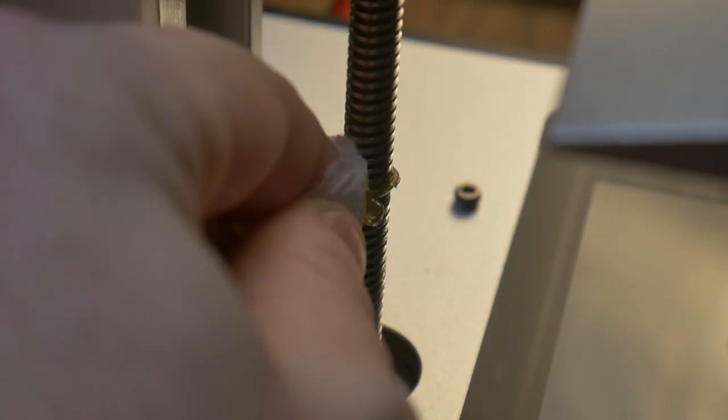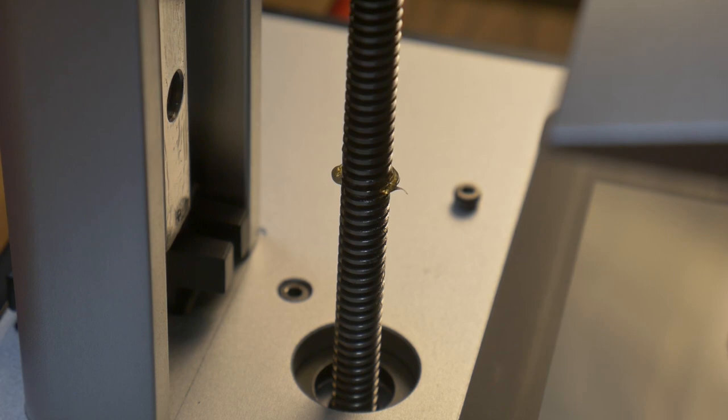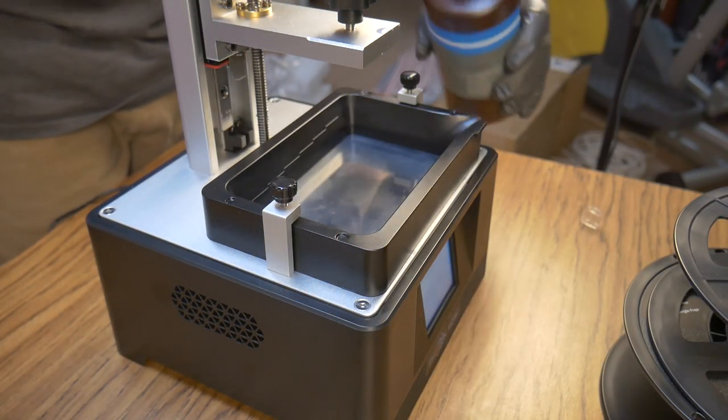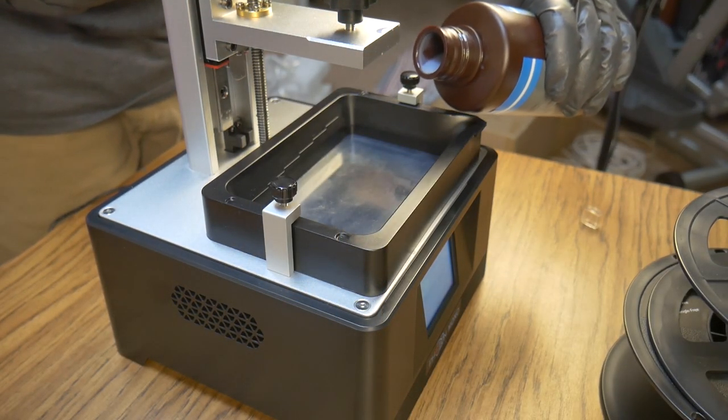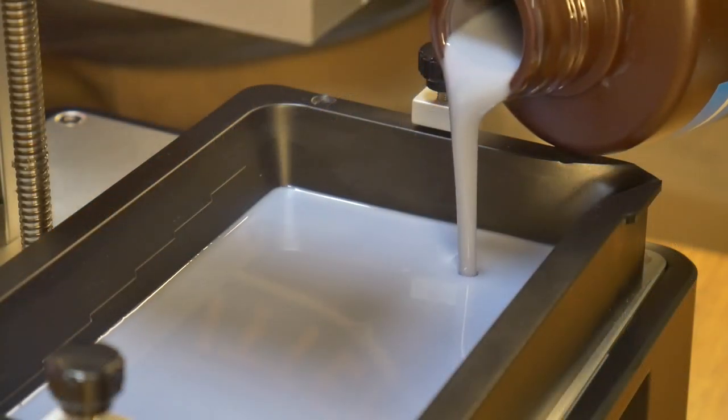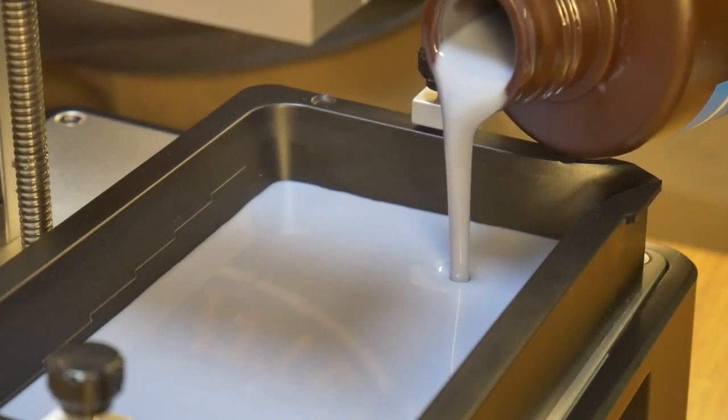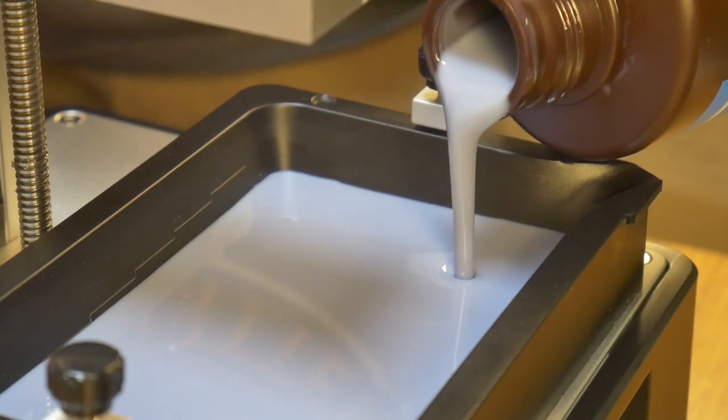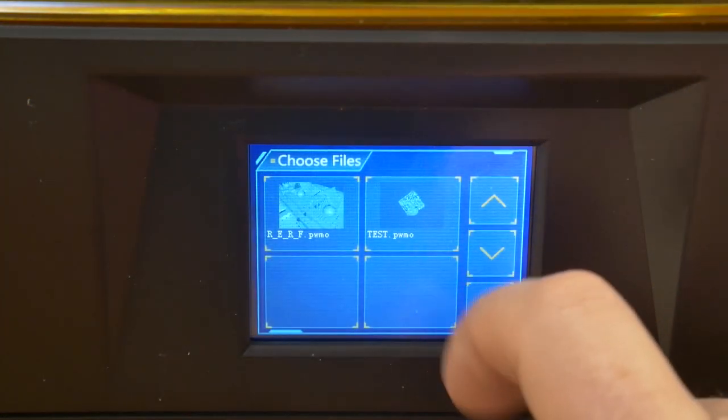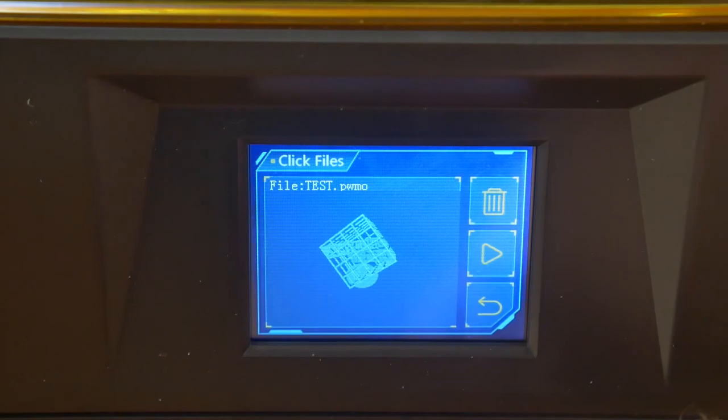I told you I was going to do something about that grease. I'm using Anycubic standard gray resin for all of my testing. I do like the molded in level indicators in the side of this resin vat. I start with the test print provided on the USB stick.